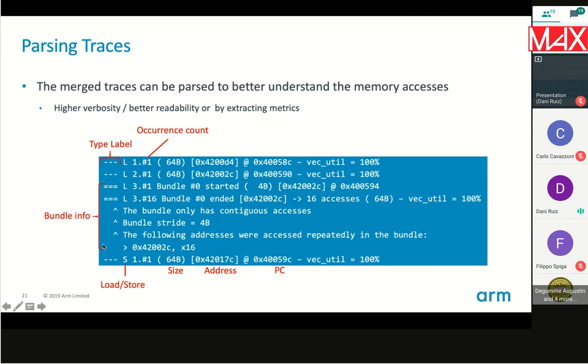So this is for a gather or scatter. I cannot see what it was now. Okay, bundle started. Yeah, I don't remember. So basically, this is a gather, scatter, so a load. This is a gather, and all the information of this gather: memory position accesses, how many lanes were enabled in these memory accesses. This is non-gather accesses. Basically, this is printing everything in a way that is human readable, even though you need to learn first to read it, of course.